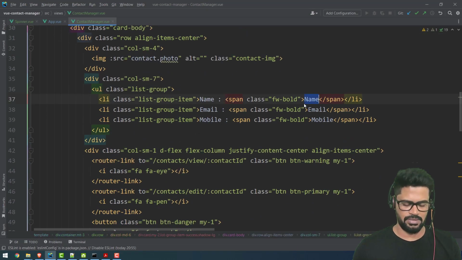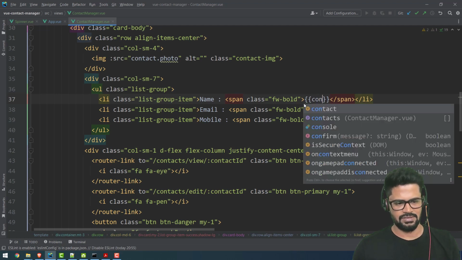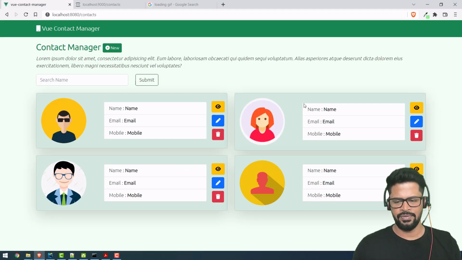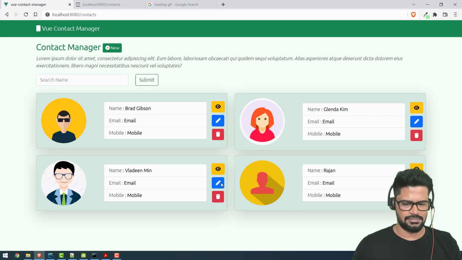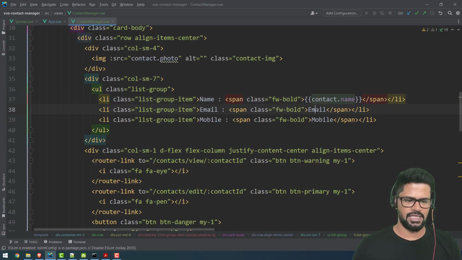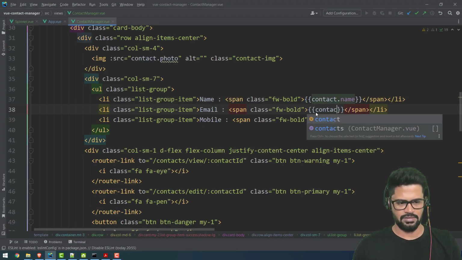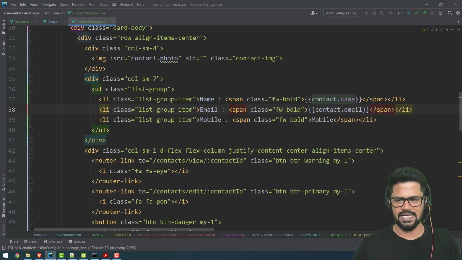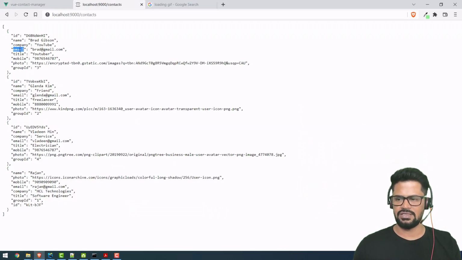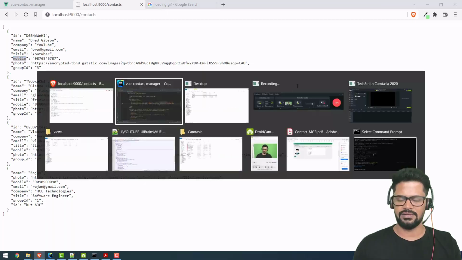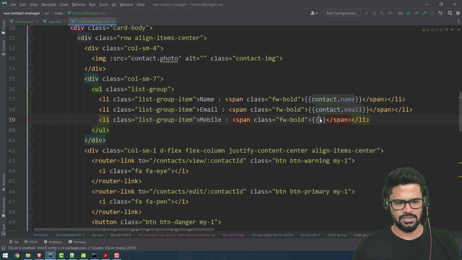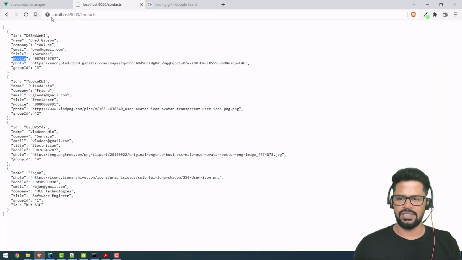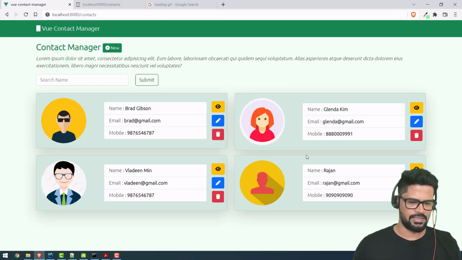So here it will be expression contact.name. You get all different names. Email, contact.email, just as per your db.json. Okay. Email and mobile. So here you say contact.mobile. You get the mobile number as well for all the people.